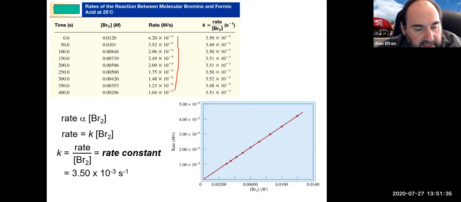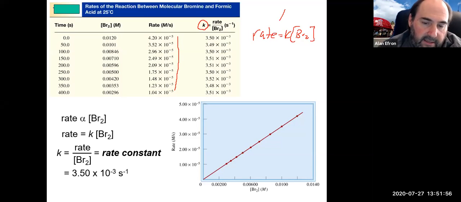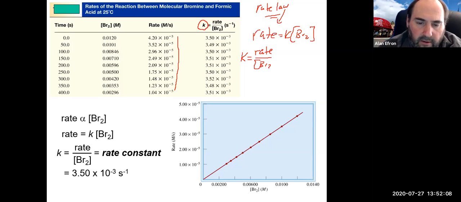But there is a relationship that is basically constant. That's what this last column is, and that's what the little k is. So the little k is what is known as the rate constant. For example here, this is an example of a rate law: rate = k times [Br2]. This right here is what is known as a rate law, and we'll talk more about that a little bit later on. But the little k here, if we rearrange and solve for it, is equal to the rate divided by the concentration of Br2.